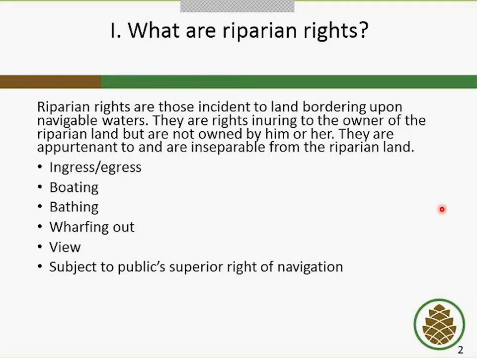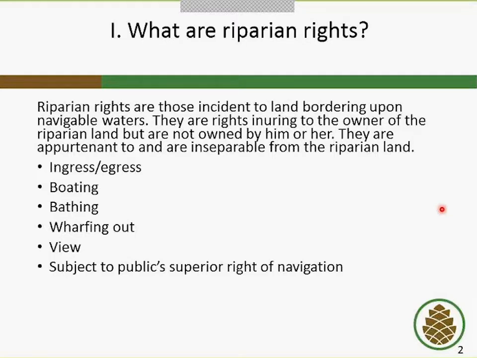So as you're going to understand in this State of the Union, there is a push and pull, a conflict between everyone's interest in the riparian area that is being weighed. So it's not an outright trumping when we're talking about these various rights. And the one that we're seeing right now, the trendy dispute, is over view. When someone has land bordering the water and they look out, they see things happening to the left or to the right on their neighbor's property, and they believe that obstructs their view, which is technically correct. And that brings us a lot of complaints and things that we have to deal with.